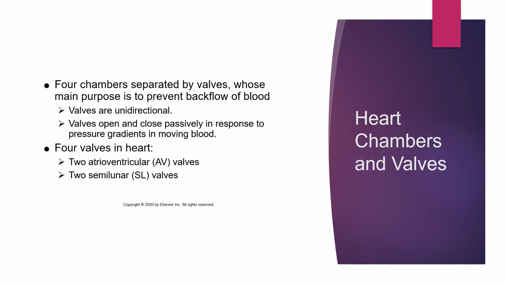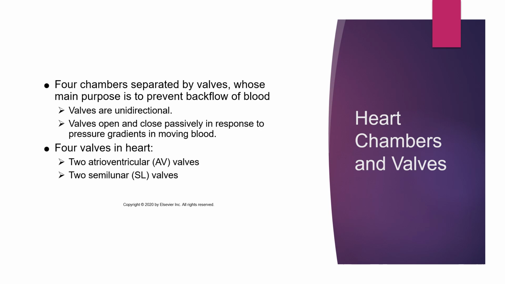We've mentioned our heart chambers and valves, but we'll go over that again. There are 4 valves in the heart. We have 2 atrioventricular valves that separate the atria and the ventricles. The right AV valve is our tricuspid valve, and the left AV valve is the bicuspid or the mitral valve. The valve's thin leaflets are anchored by collagenous fibers, the chordae tendineae.